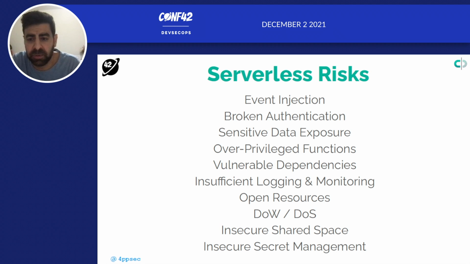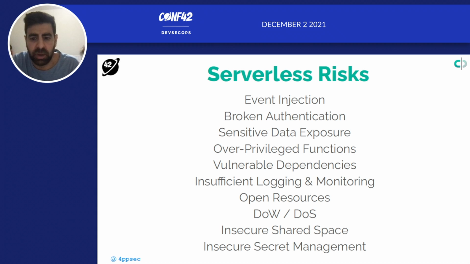in your environment variables. So if you're not testing yourself, you might be at risk. Over privileged function, we talked about it. Vulnerable dependencies, well, that's not new. Just now it's in a Lambda function. Insufficient logging and monitoring. Well, AWS logs and monitors pretty much everything. You just need to connect to the right location and collect the right data and metrics.